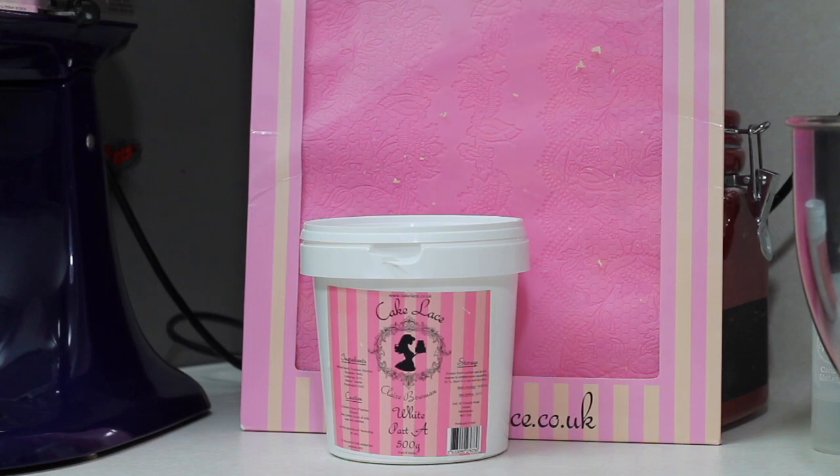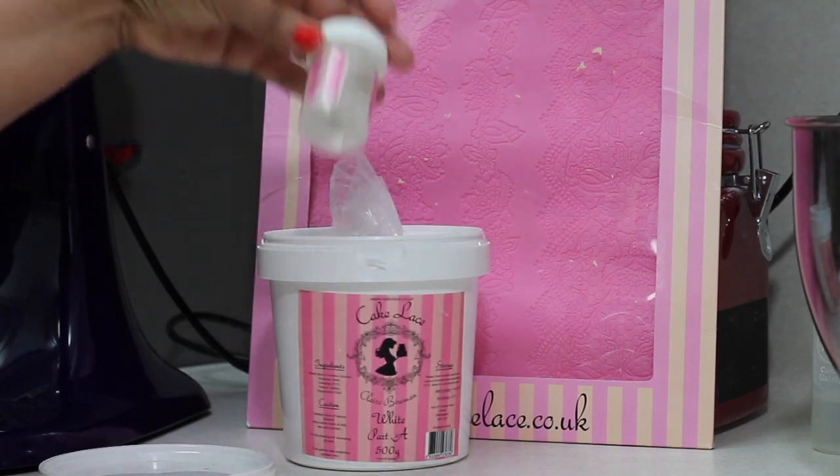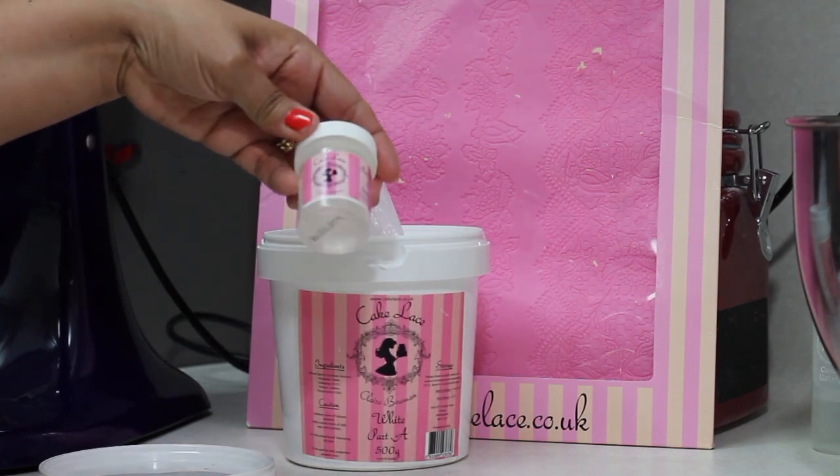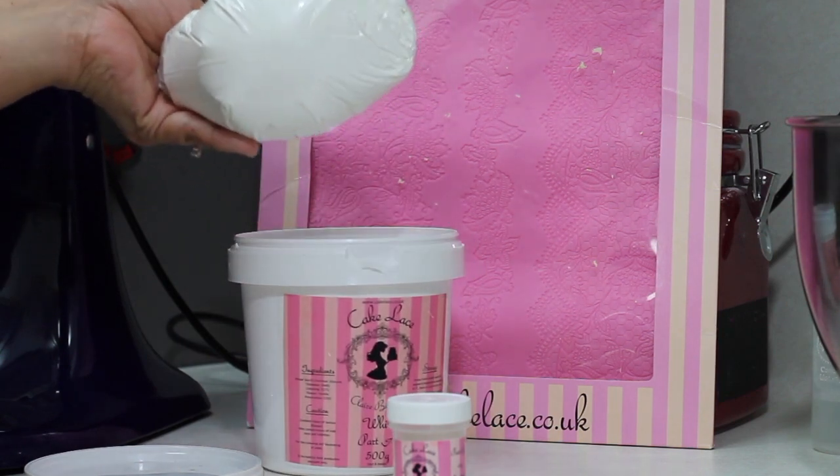And what you can see on the screen is the set that I bought a few years ago. It's a mat where you're going to put the mix that you're going to prepare, and in the set it comes a little container of glycerin and the mix that is already prepared.